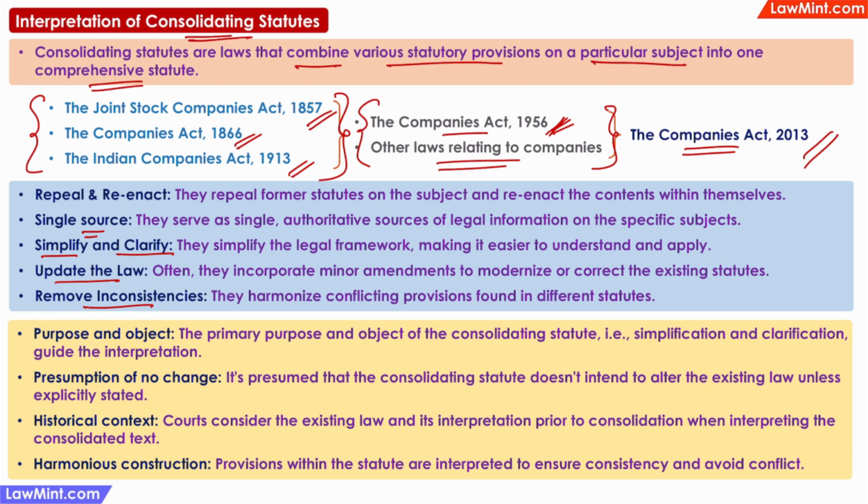Coming to the interpretation of consolidating statutes, their primary objective is to simplify and clarify the previous laws, and this should guide the interpretation process as well. The courts will presume that unless specifically stated, the consolidating statute does not intend to bring in any significant changes as compared to the previous laws. Since consolidating statutes are practically built upon previous laws, the historical context of the previous laws should also be considered before interpreting the new statute. That is, what was the intent of the original law and whether the new law has a different intention. The rule of harmonious construction is also relied upon to ensure consistency and avoid any conflicting interpretations. And any interpretation of any statute must be validated against the presumptions as to the interpretation of statutes.